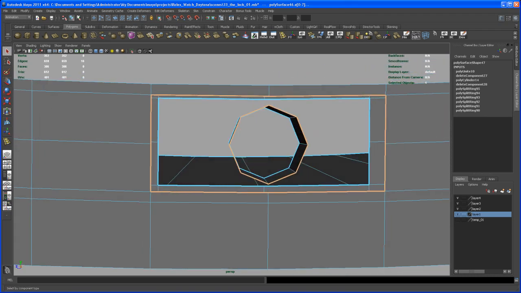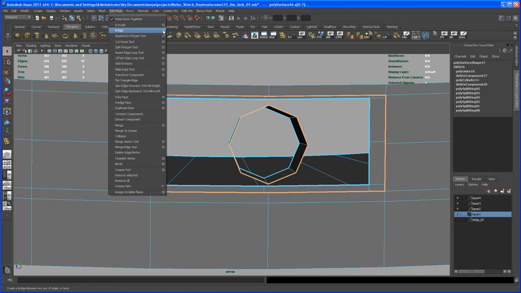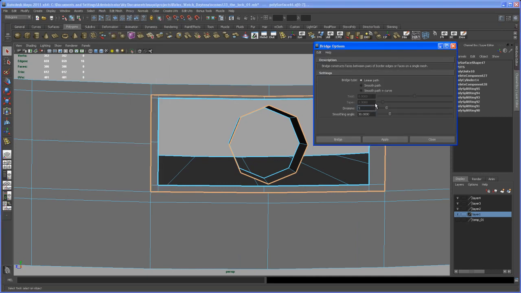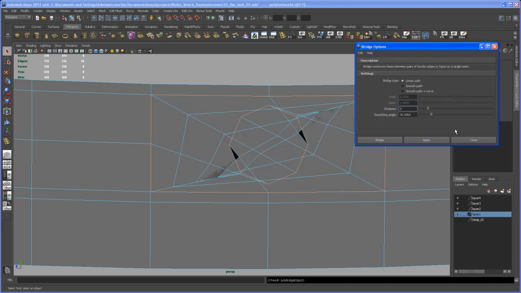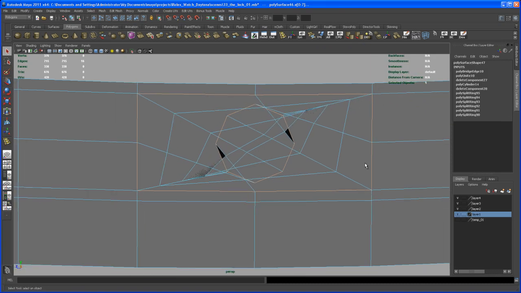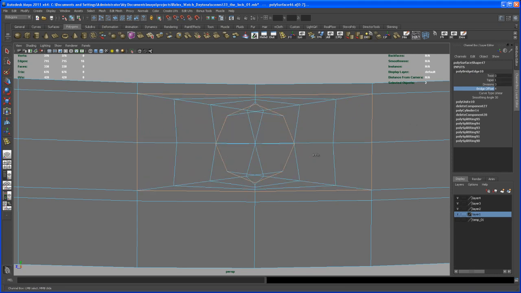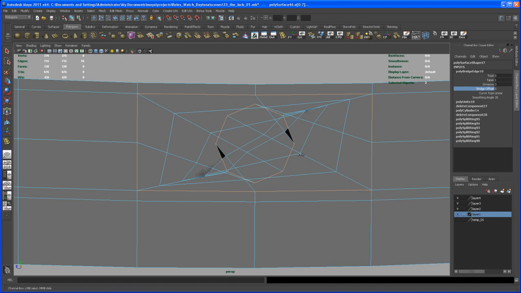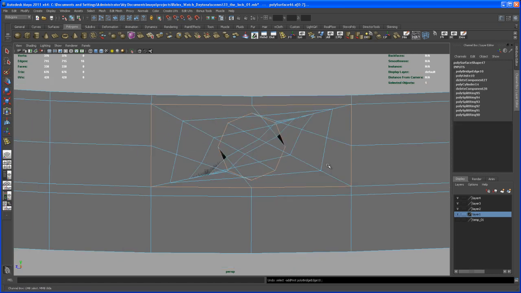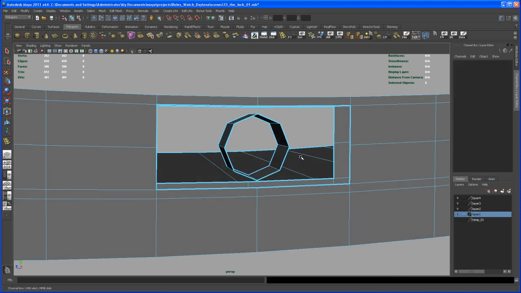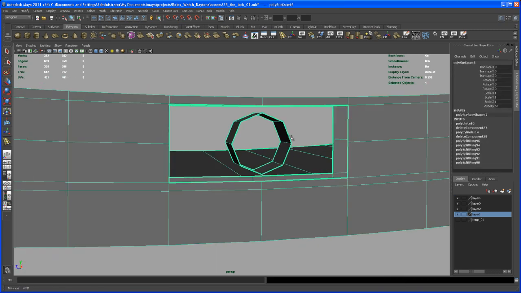Okay, so now go in here under polygons tab and go to edit mesh and check out the bridge tool options box. 3 subdivisions should work fine. Let's apply that. Okay, so something is going on here, so let's try to rotate that bridge here, bridge offset, middle mouse, rotate that. Okay, obviously we have a problem here, and that's because of the normals. Okay, so let me undo that bridge. Let's check out the normals of the object here.